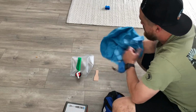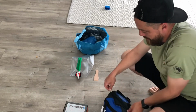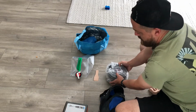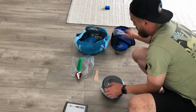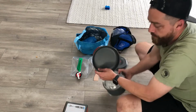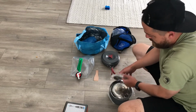Whoa. That's pretty big. So it looks like all the pots are in here. 1 Bulin zip bag. Okay, 1 large lid, I hope. Oh, 1 frying pan. Nice. That fits. Oh man.